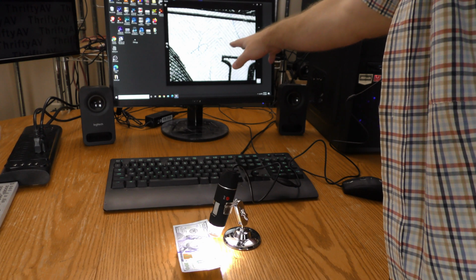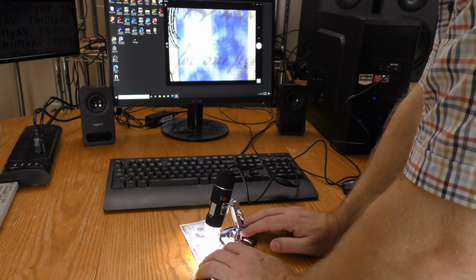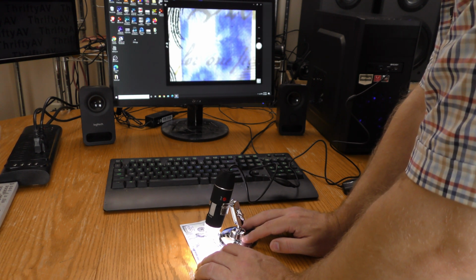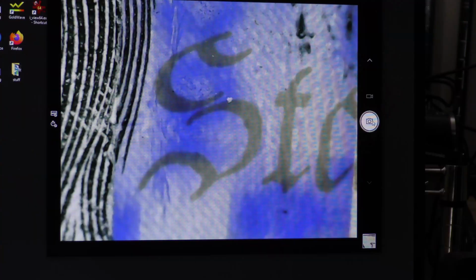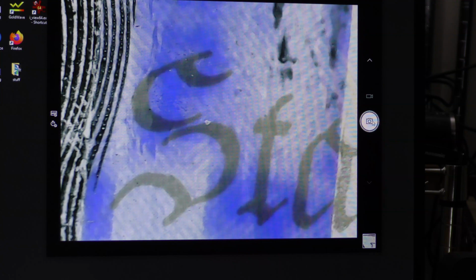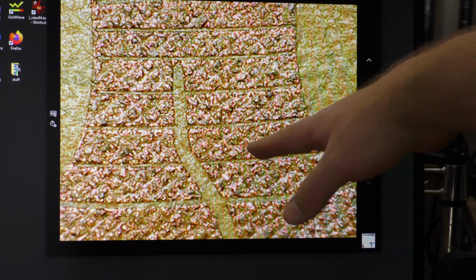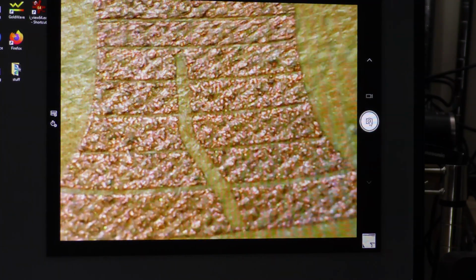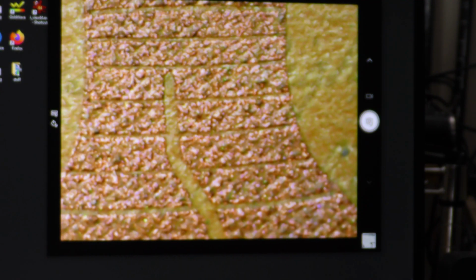Okay, I'm looking at a different part of the note, and you can see these little blue threads in the paper, and that helps distinguish this paper as actual currency paper. It's kind of hard to tell here unless I move this bill, but there's a holographic blue strip running down this $100 bill. If I slightly bend the note, you can see that the holographic blue strip changes. So that's another interesting feature. And here you can see the textured gold-colored Liberty Bell. And you can not only see that, you can feel that with your finger because it is highly textured.